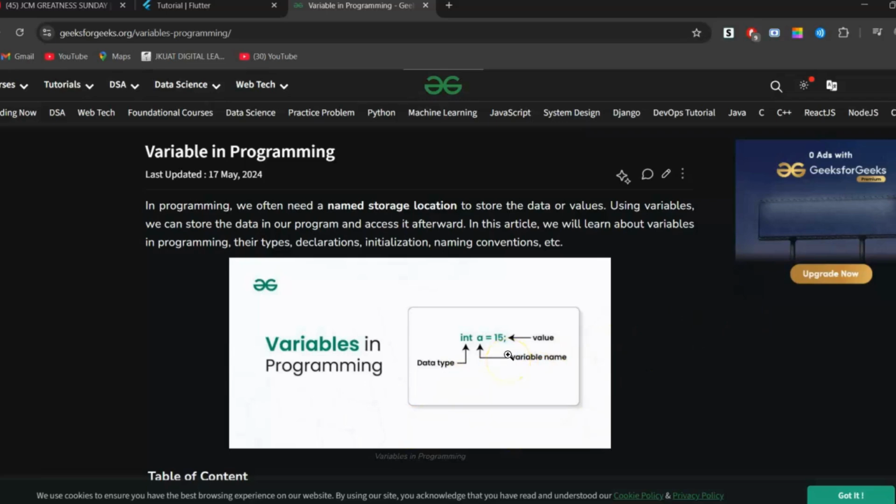For example, if it is for int numbers, you can say int numbers. If you want to build a simple calculator and you want to store the numbers, then followed by the value, and then it is always good to terminate our statements with a semicolon. So this is the basic syntax of variables.